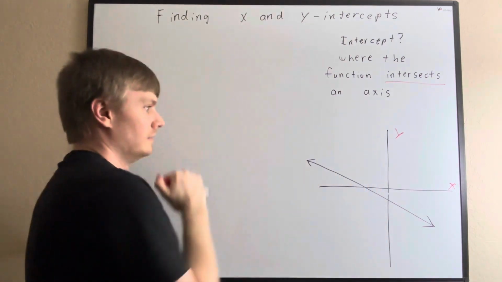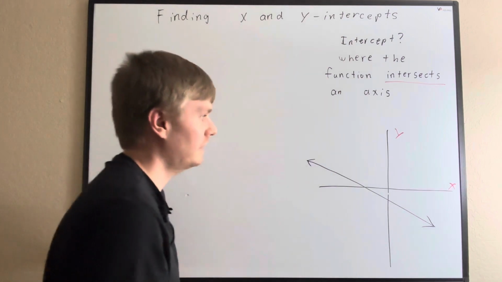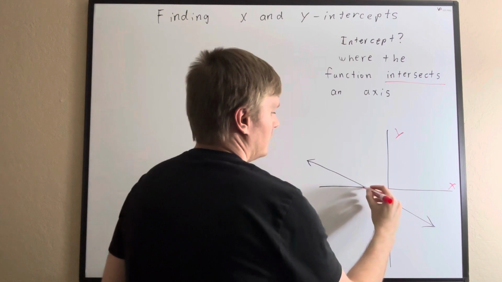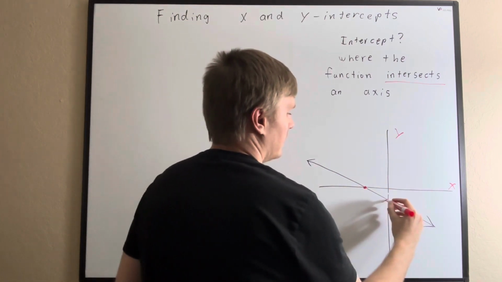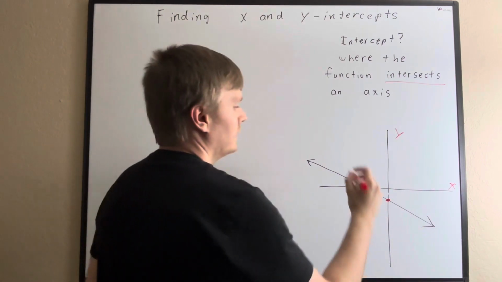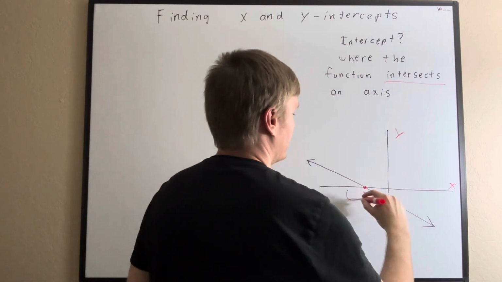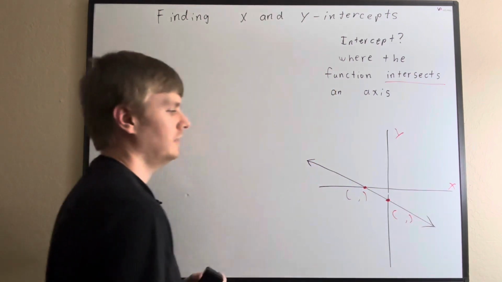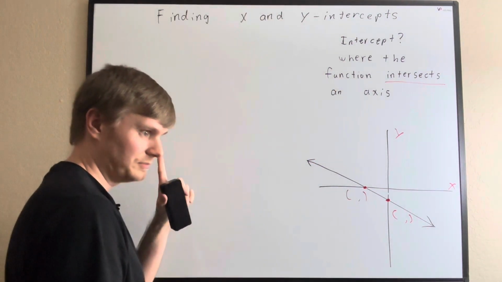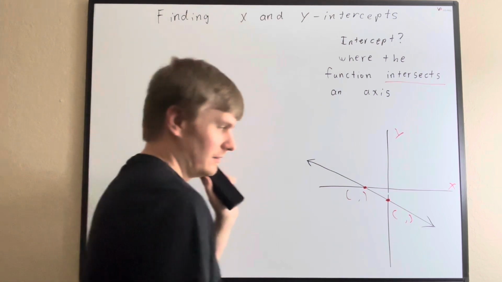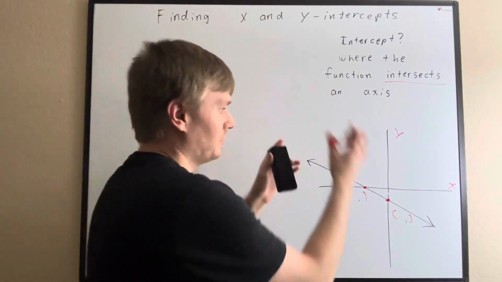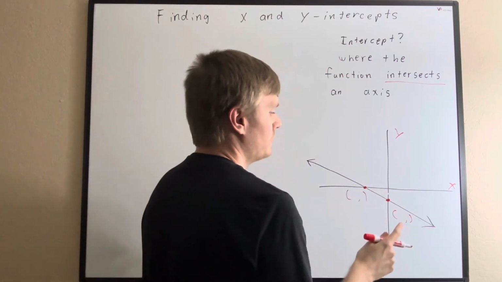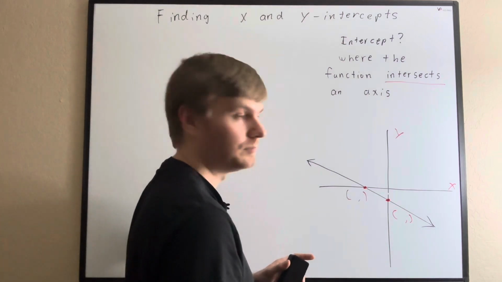Sorry for confusing you with that side note. But just think about it for a minute. How would we go about finding those points, those ordered pairs that go along with these intercepts that I'm talking about? Well, we can't read them off on this one because we have no scale. I'm just drawing it. But we do know half of the problem.